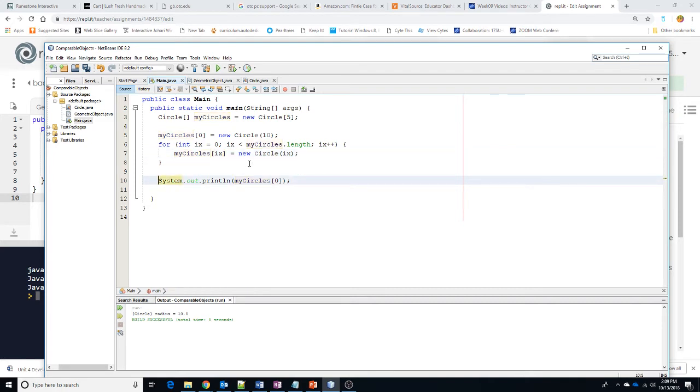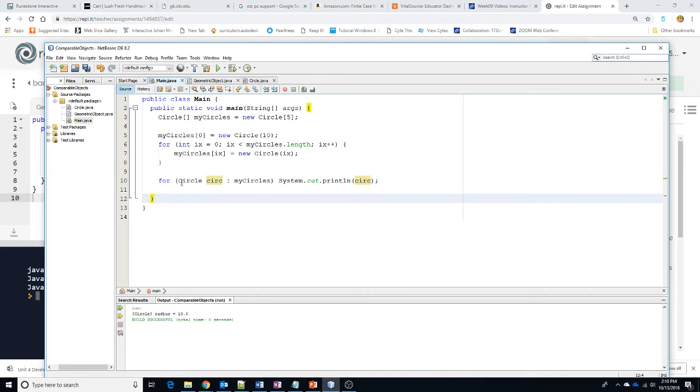Then when we get back from that loop, let's use another loop, and this time we'll use a for each syntax, and we'll say for each circle called circ in my circles, I would like to print out the information for that circle called circ.